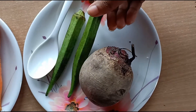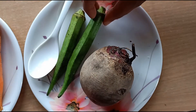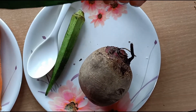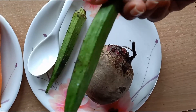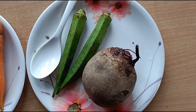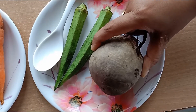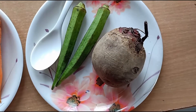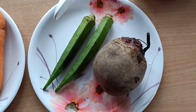Lady's finger has even more benefits - it improves our memory power! So children, don't forget to add lady's finger in your food chart every day. You can also suggest this to your parents and elders at home. Now, beetroot contains all types of calcium, iron, and vitamins like A and C.